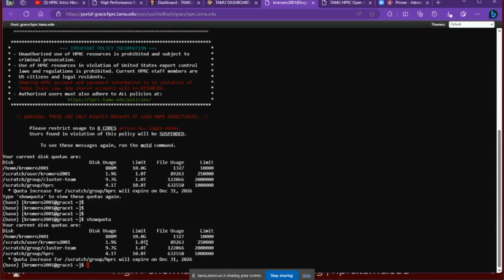I have the default 10 gigabyte and 1 terabyte limits on here, and the default 10,000 and 250,000 file limit. You can see that I'm in some shared directories, so these also pop up here, and it has its own file usage and disk usage as well, and its own limits that don't interact with the other ones.